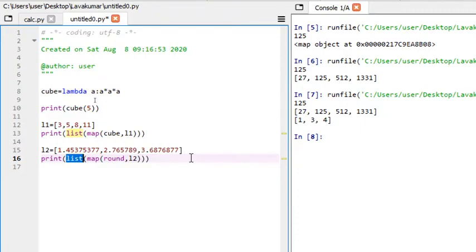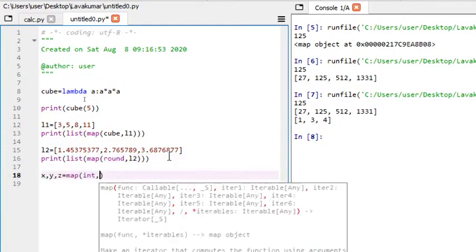So in that case, what you can do is use map something like this. So x comma y comma z, something I'm using, and here I can just use the map function. By default, whatever the input function reads is going to be in string form. So I'm using input dot split, and in that I'm specifying the delimiter as comma. This is the simplest example that I can give you where you will be using map.